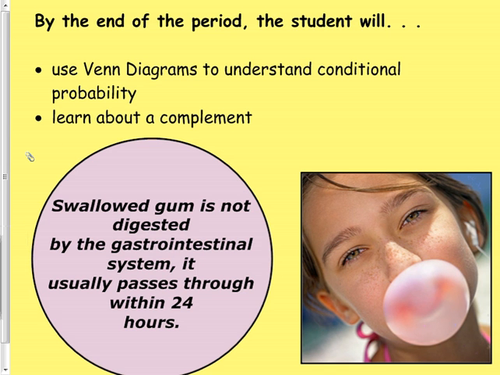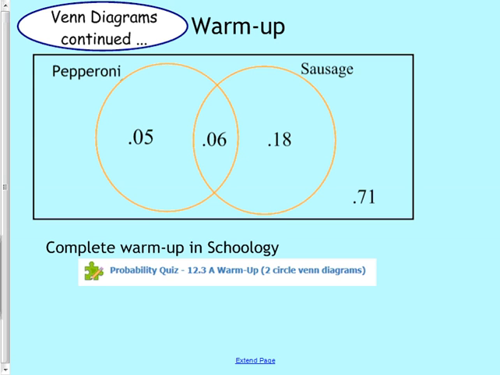Okay, today, by the end of the period, I'm hoping that you can do complicated Venn diagram problems, which basically are those conditional ones, like given we're only picking from the males, then what's the probability? And also, we're going to have some triple Venns where we have three circles that all overlap, and we'll have some creating of those. Also learning about a complement to, which is like everything that's not.